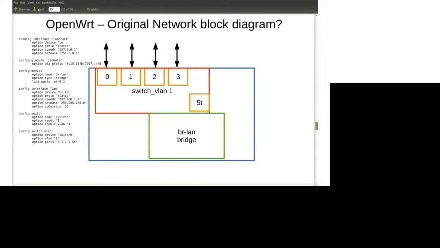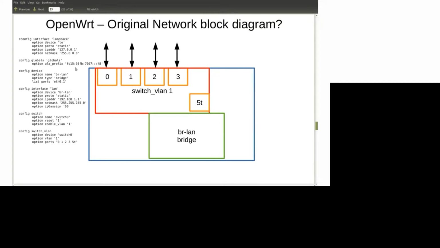And I tried to draw a diagram. I'm not really sure how this network works. The original network, I guess, was four Ethernet ports, and the switch allowed data traffic to go between each port, and this port 5 or whatever went up to the CPU.